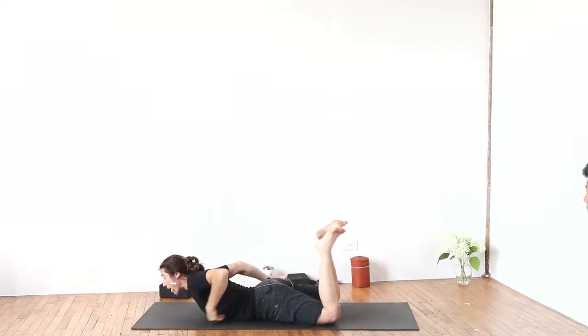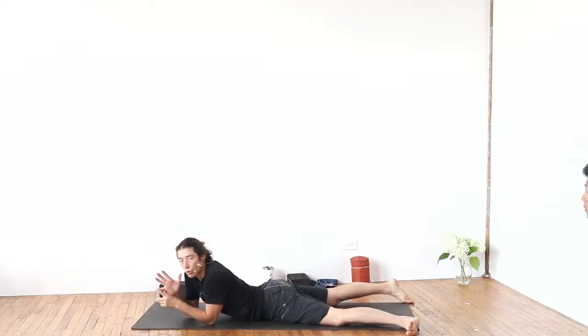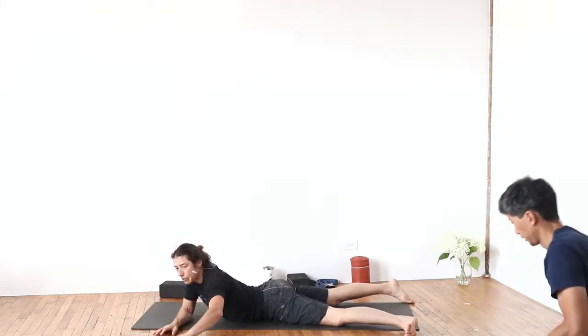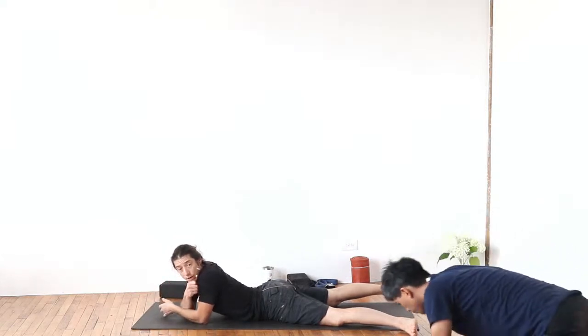All right. Now, those of you working with some low back tenderness, you may not love this move so much. So here's some ideas. Roll under belly. By putting the roll under the belly, you protect the low back a great deal more. Two, you might just choose bridge up a wall if you're really tender. So let's get into bow and decide if you need some cushion under your hips or a roll under your abdomen.